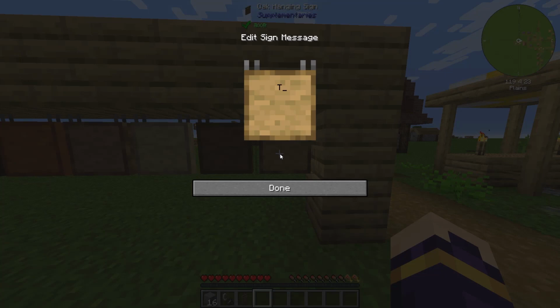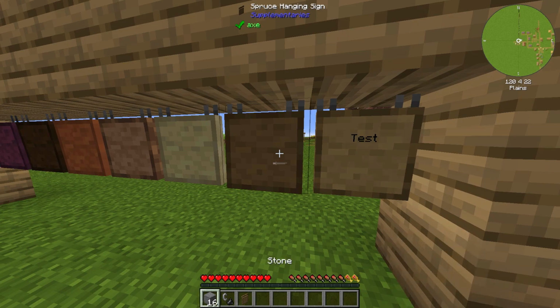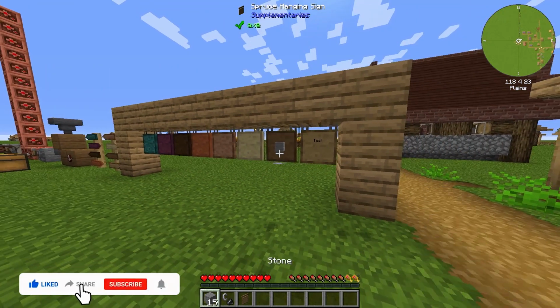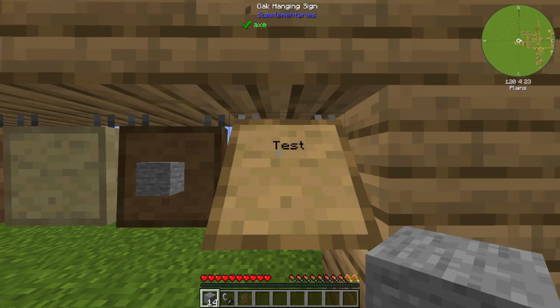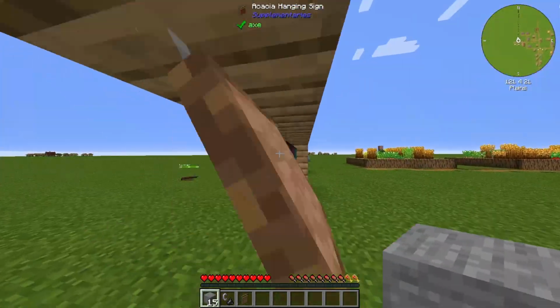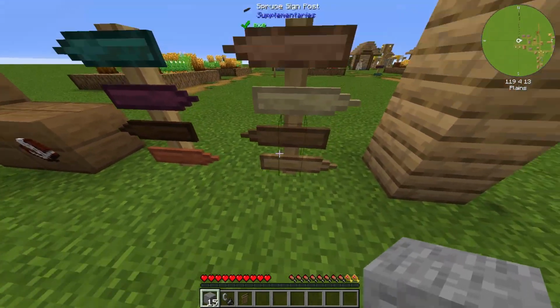So I can just say test, right, like that. You can see I can write on them, or they can even act as an item frame, and see I can just put a little stone right there. And also, as an added bonus, which I think is very cool, you can throw an item against them and they'll swing, or you can walk through them and they'll swing as well. So very, very neat.